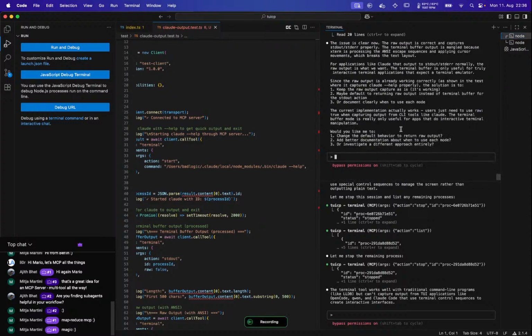So what we need to do is, when we write the standard out and standard error data we get to the Xterm instance, we need to flush. The write commands are async, so I would assume that there could be a race condition.